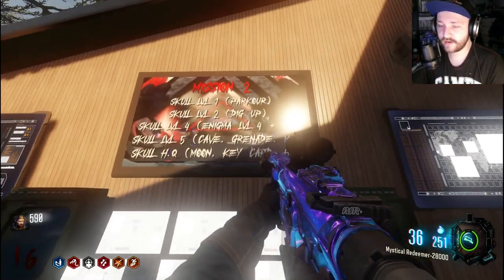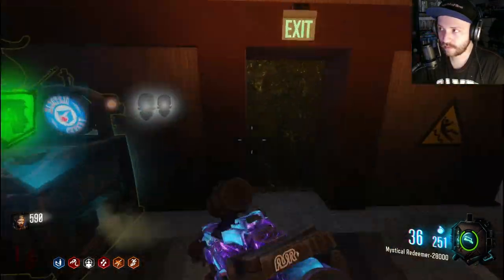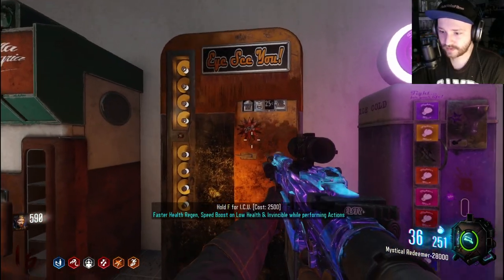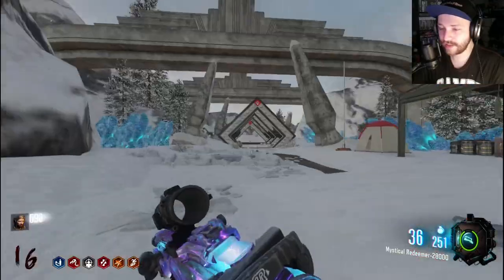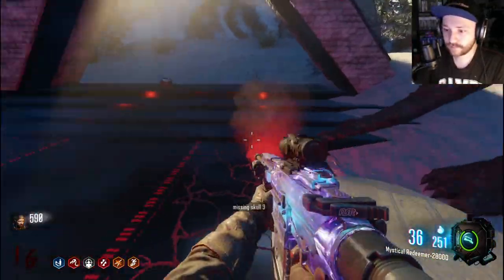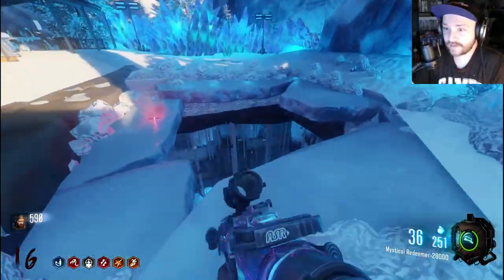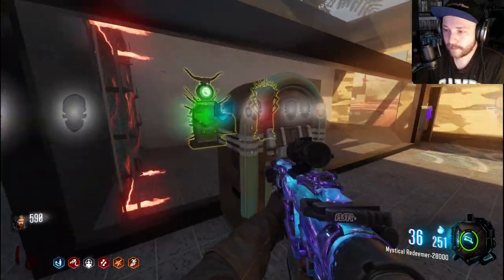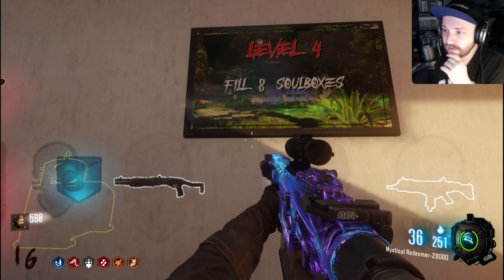So now at level 4, the Enigma. Level 4 plus hub. Is that this one? The ICU? That's a nice little beat. Okay. Ice place. We're gonna take a little look-see at how many skulls we got going. All but that last one that I don't understand what to do. Okay. Fill 8 squib boxes.